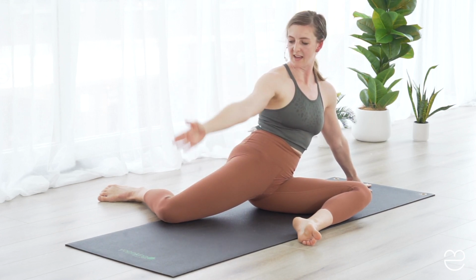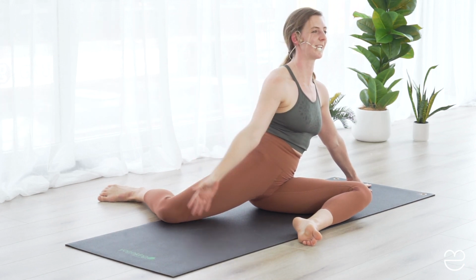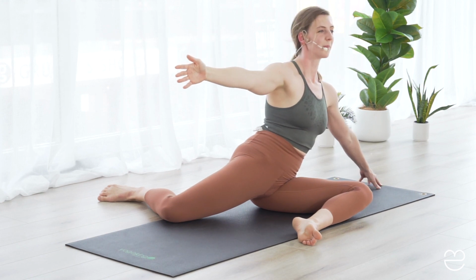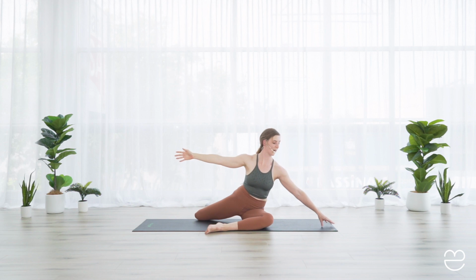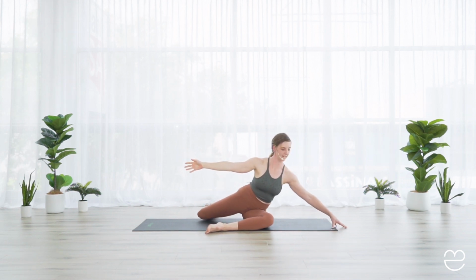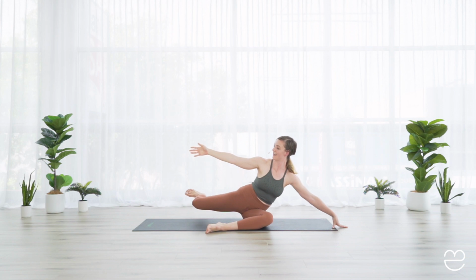I take my arm out, and as I bring the hand down straight out to the side, if the knee's behind the hand, you've got it in the right position. If you're a little less flexible, lean your way down. But otherwise, you're trying to sit nice and tall. All right, now with light weight on these fingertips, you're trying to lift up the back leg. So I've got to very slightly lean over, but not too far. You're just hovering the knee just off the floor and back. Flex the back foot, and you should be feeling the side glute medius, it's called here. Doing a little lift and lower.